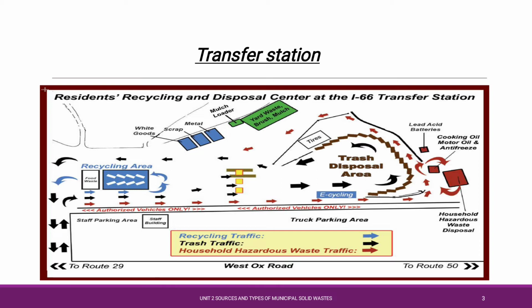From this, the waste can be pre-processed, because the tire, as we already studied in the previous module, can be rehabilitated and reutilized to increase longevity. All these processes are carried out in this session. After this, at the disposal area, the recycling and treatment processes will be considered. See the lead acid batteries, a toxic element present in the waste, as well as the pre-processing of organic waste into cooking oil and motor oil. These all happen here. After that it is carried to the disposal site. This is the overall setup of the transfer station.